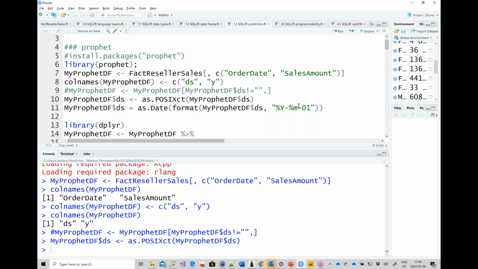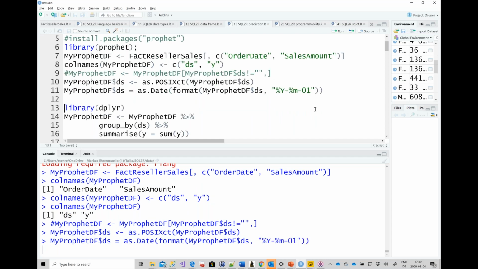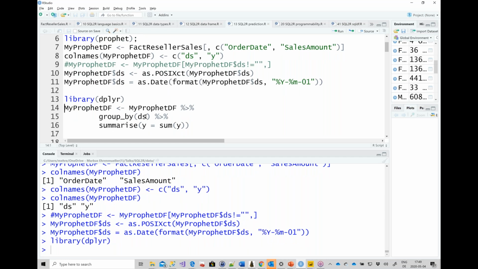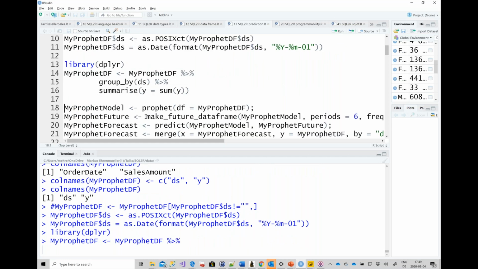So the demo data consists of data where, for example, for February, I have one value on the 10th of February, and for March, I have two values, one on the 15th and one on the 20th, and I cannot do daily predictions on that. So what I'm doing here, I'm overwriting the day in my date time. I keep the year, I keep the month, but overwrite the day to the first of the month, and then use dplyr to group by the date. So I get only one row per date, which is the first of the month, which consists of the sum of all the sales in this month.